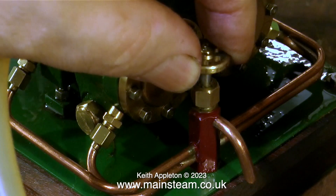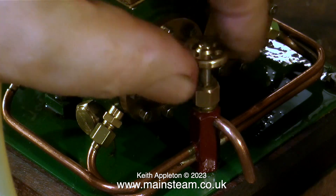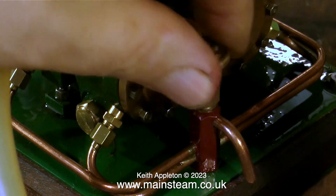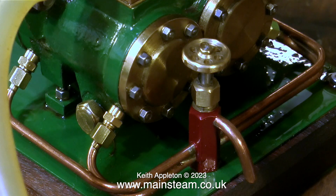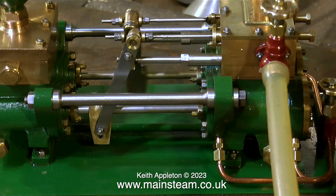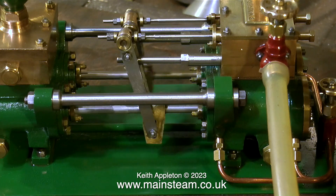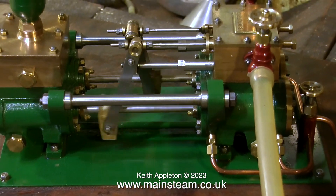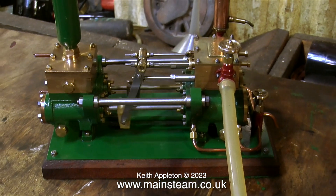Finally, to round off this series I would like to show you a couple of other Southworth duplex pumps. This one uses four pieces of pipe from each end of the steam cylinder to a central tap to drain everything at the same time. In exactly the same way as with the pump I've been working on, this one is connected to a water supply. This engine has a tap fitted in the circuit so you can actually pressurise the water by closing the valve a bit. And while on the subject of taps, you will notice this engine also makes a tapping sound but that's okay - it works fine anyway.